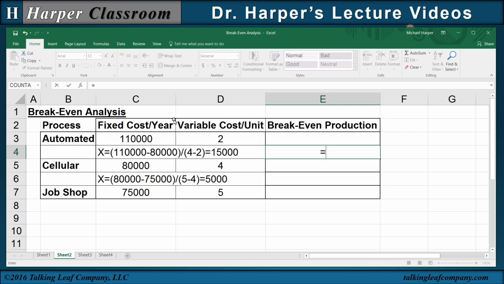This is going to equal, open parenthesis, fixed cost minus fixed cost divided by the variable cost minus the variable cost. And there's our 15,000. This is going to be our fixed cost minus our fixed cost divided by the difference of our variable costs.